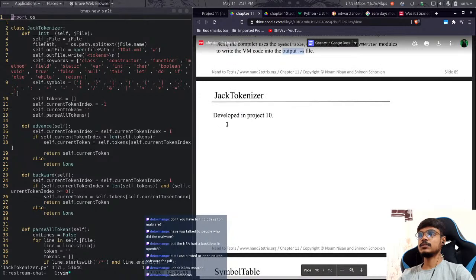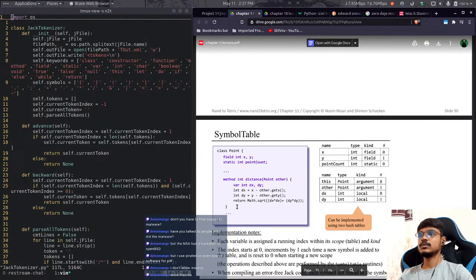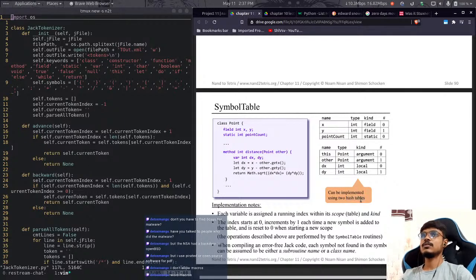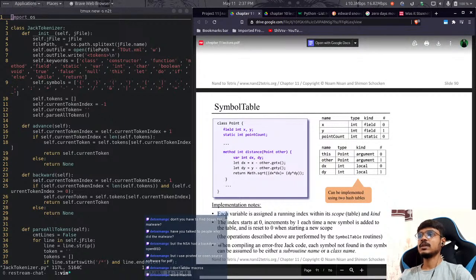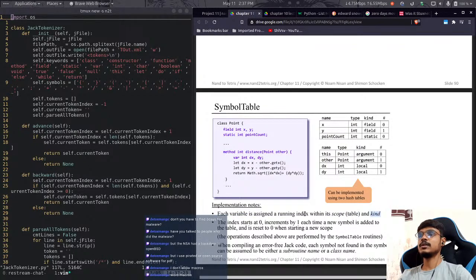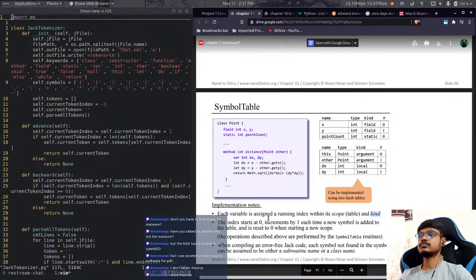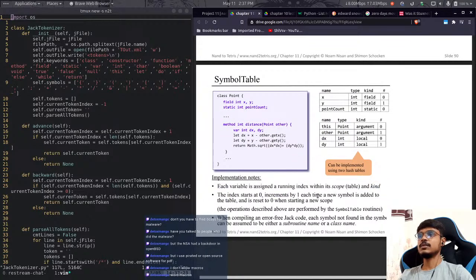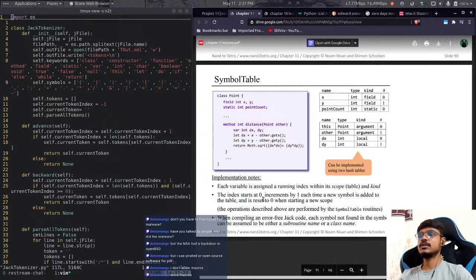Tokenizer is already developed. We have the symbol table, which can be implemented using 2 hash tables. Each variable is assigned a running index within its scope and kind. The index starts at 0, increments by 1 each time a new symbol is added to the table, and resets to 0 when starting a new scope.